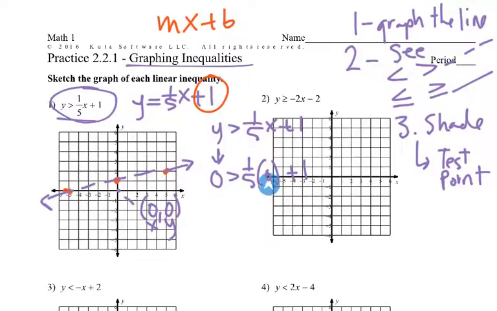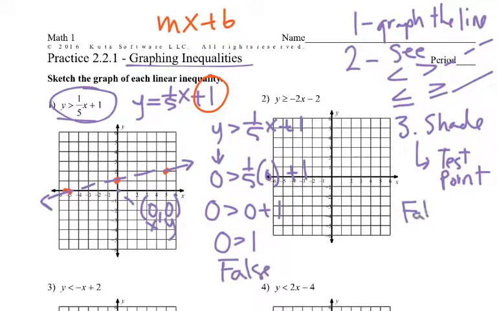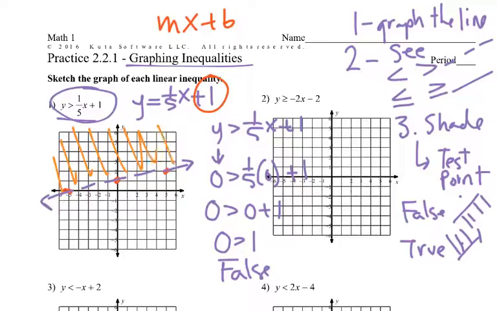And this is why I like 0, 0, the origin, because it makes both my variables 0, plus, if I have to multiply by a fraction, timesing by 0 always ends up as 0, so it makes life a lot easier. So 0 plus 1 is 1. Is 0 greater than 1? That's false. Okay? So remember, if it's false, you shade the opposite side. So if the line's here, the point's over here, you shade this side. If it's true, line here, point here, you shade that side. Okay, it's not, so that's not an answer, which means we shade the opposite side. And there we go.